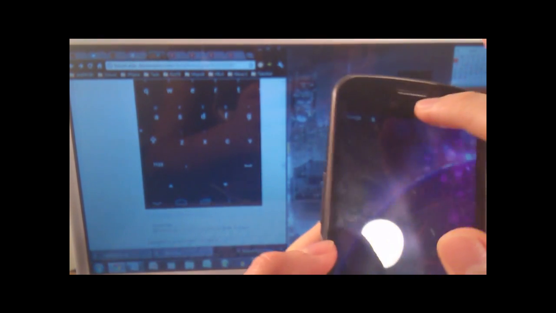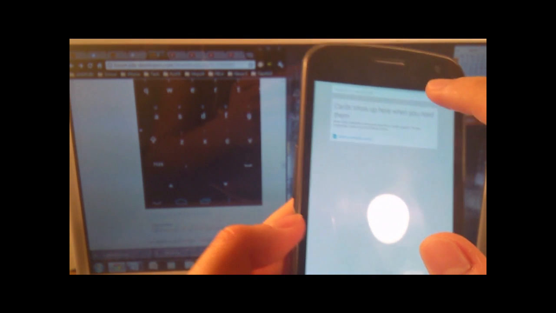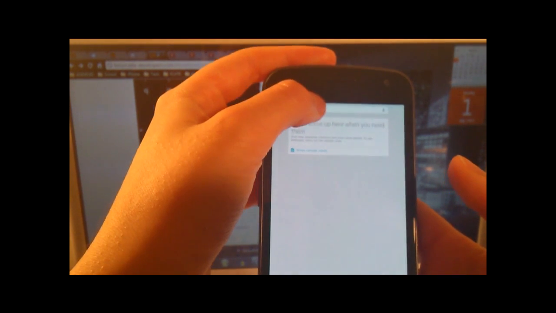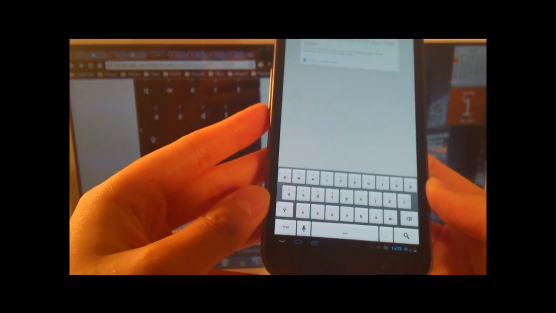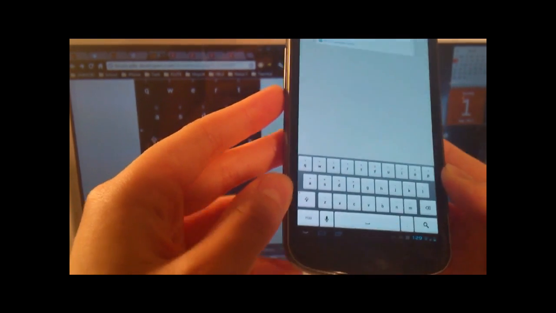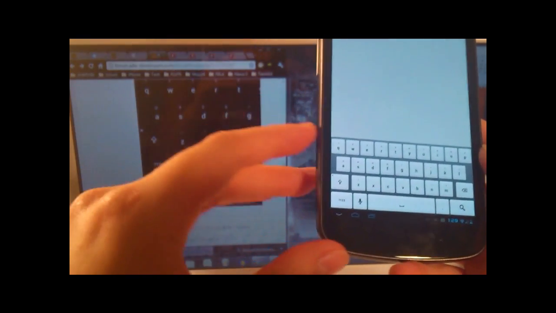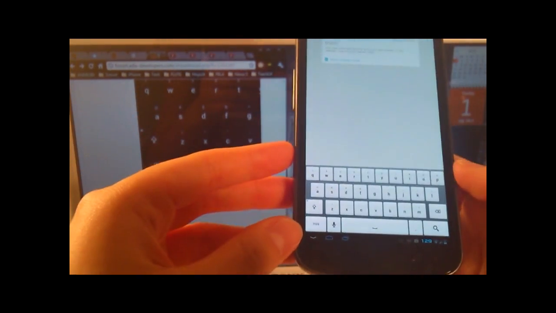And then let me show you the keyboard. So at least now we can see. There we go. We can see the keyboard pop up. And it's pretty usable. You'll see in a minute after we make some more changes that it'll be a lot more normal to type on.